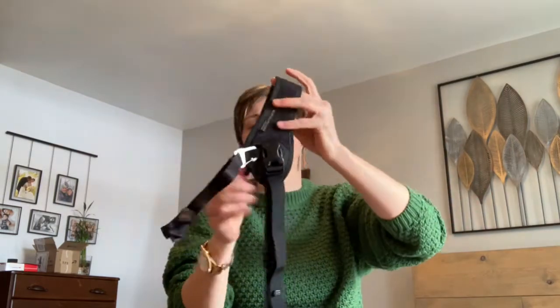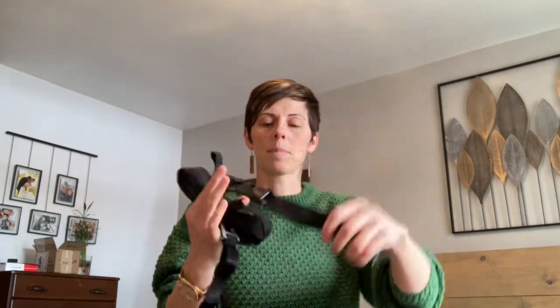When you want your camera accessible, you take the stopper and move your camera up. When you want it out of the way, you put the stopper behind you — you can even bend over and the camera will stay in place. I was really impressed with this. If I was still a wedding photographer I would be wearing this all the time. You can switch sides but it takes a little time. It also takes up room in the bag, which is one reason I returned the sport version.